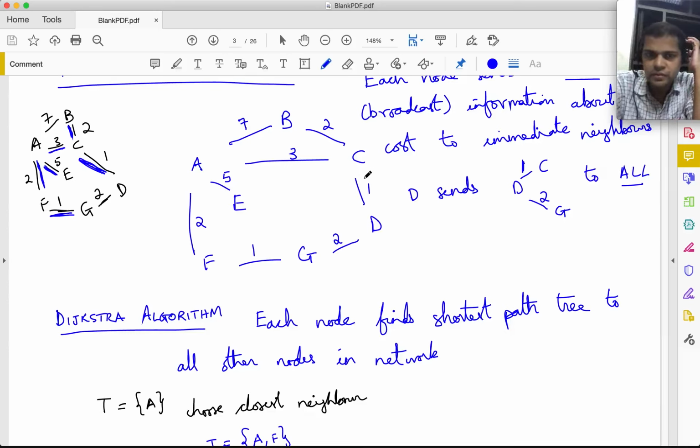Then what should we have? I mean, should we have a weight of 1 here or not? Because there are too many packets going here, maybe we should discourage people from forwarding on this particular link. And if we want to do that, how would we do that? By changing the link weights. Okay, so if you have a high link weight like over here, it's very unlikely that this particular link would be part of some shortest path. Okay, like for example here, this particular link AB is not there in the shortest path tree of A, okay, which is rooted at A. Okay, so if you want to discourage people from using a link, you would want to increase its weight.